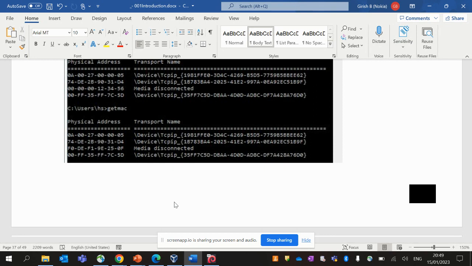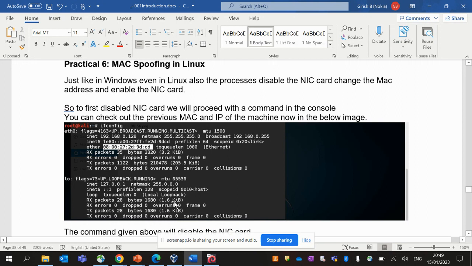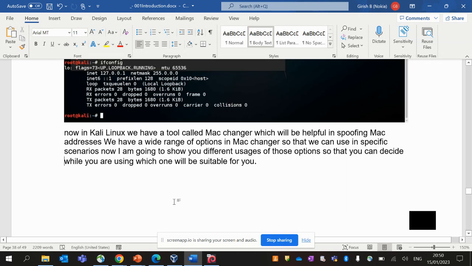Just change it using the computer management console under network adapter settings. When it comes to Linux, we have multiple options, like using one command, that is macchanger. Macchanger is a Linux package. Even if not in Kali Linux, you can download that package and put it in your normal Red Hat Linux as well, but that's not recommended by any organizations. So when it comes to Linux, you use the macchanger command.